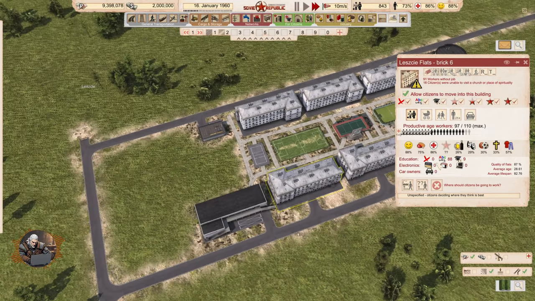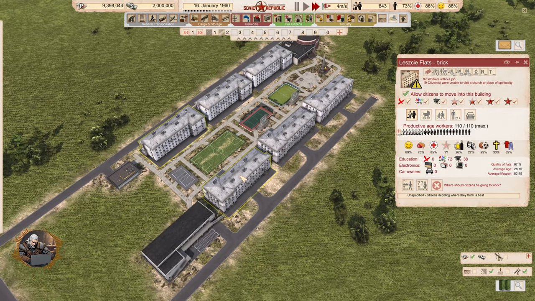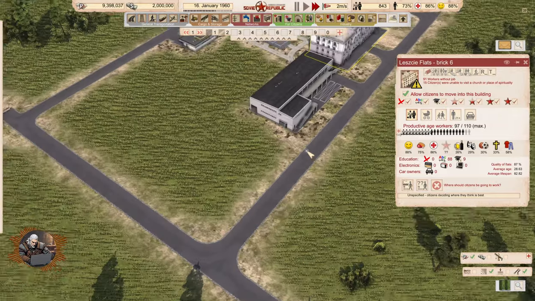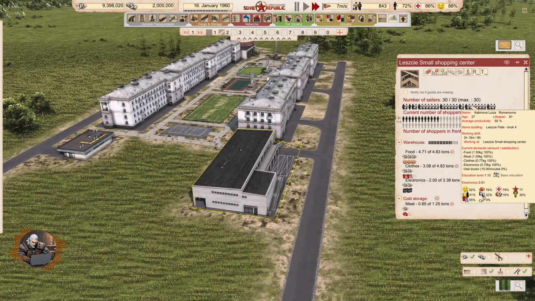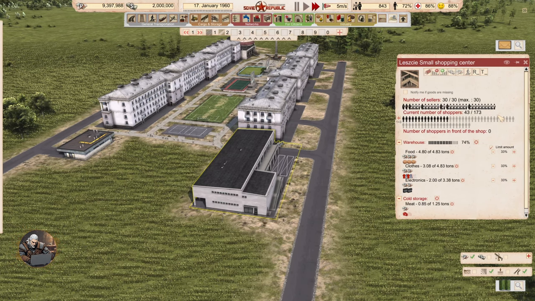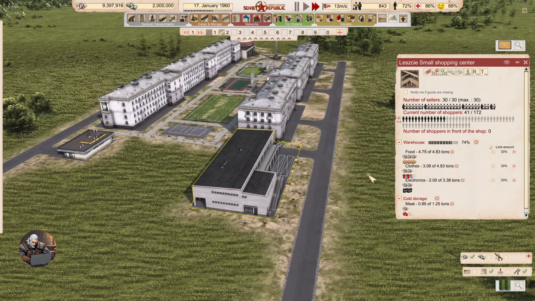Basic university. Okay, no one is buying electronics for some reason, it seems. Maybe it's because they are not working and they don't have money. That makes sense, right? Okay, and as you can see here, I will show you something else, and the shopping center will definitely show it in the best way. This is in auto purchase, right? Yeah, this is going down. That's fine. We have 30 sellers maximum here, and we have 30 out of 30.